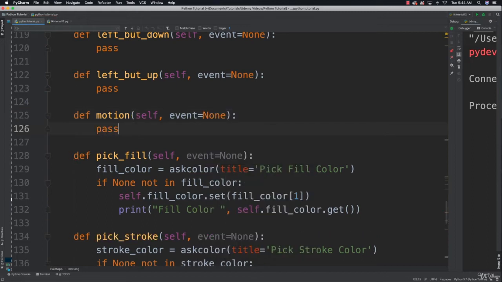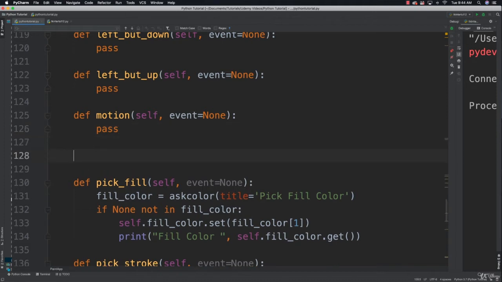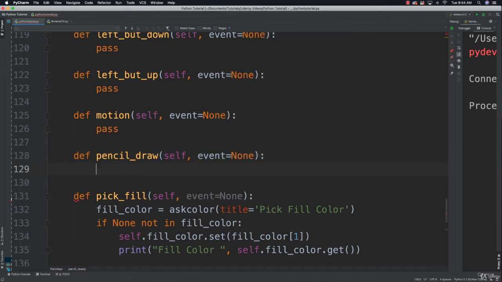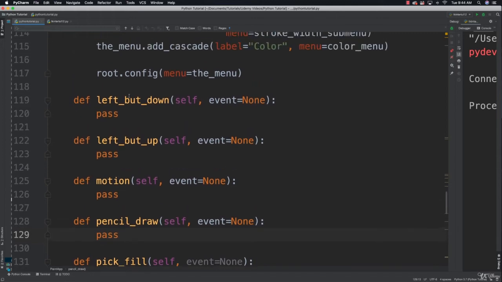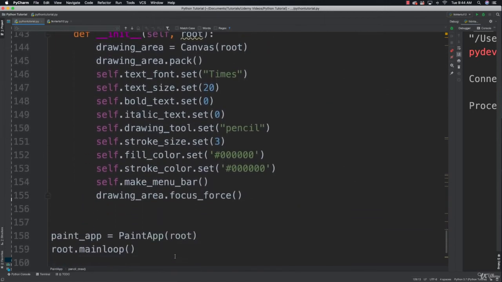And then I'm also going to create the function that's going to allow us to draw with our pencil, because I promised we were going to be able to draw in this one. So I'm going to call this pencil draw and event none, and again pass on that. All right, so now what I'm going to do is bind these functions, which I promise I'm going to actually do in this tutorial, down here in the initialization function.